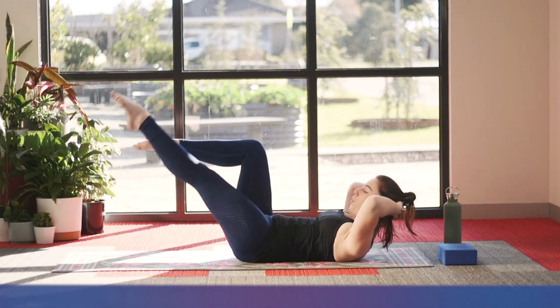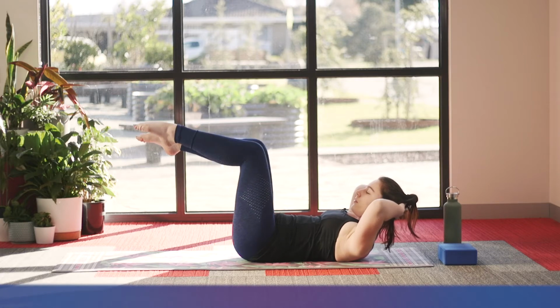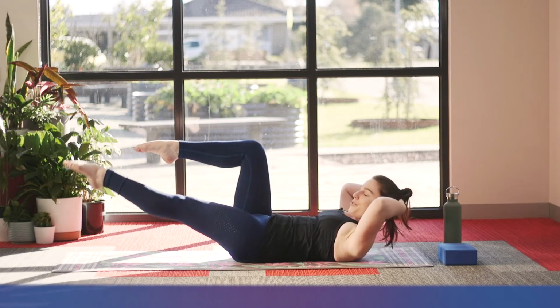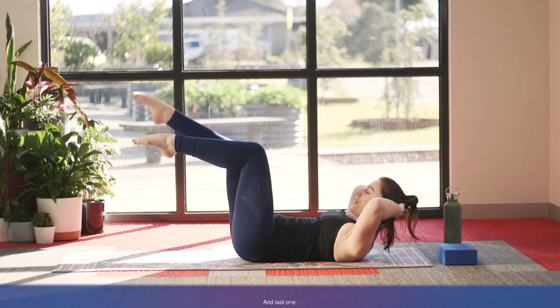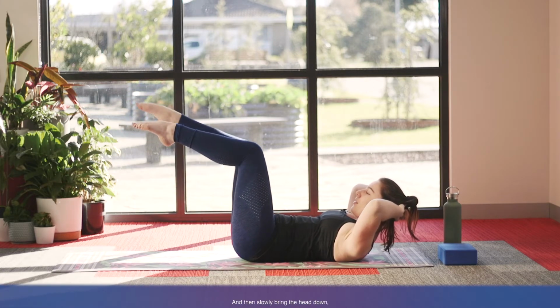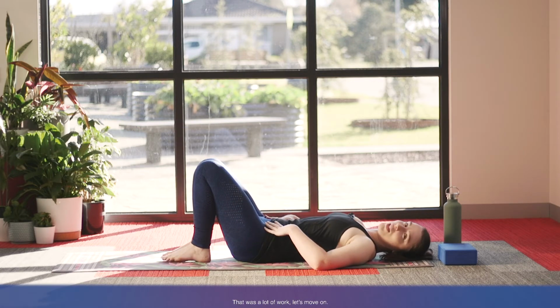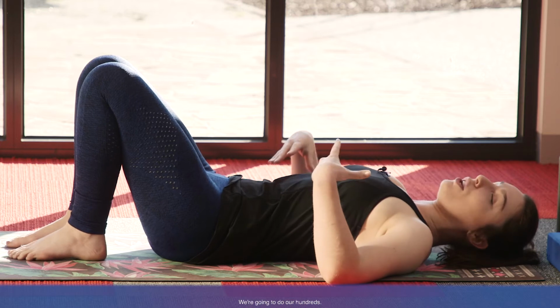2 more each side. Keep those elbows wide, last 2. And last one. And then slowly bring the head down, slowly bring the feet down. That was a lot of work. Let's move on. We're going to do our hundreds.